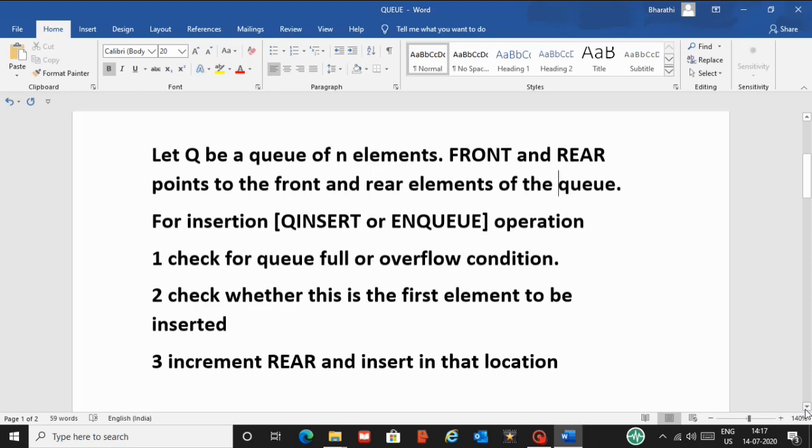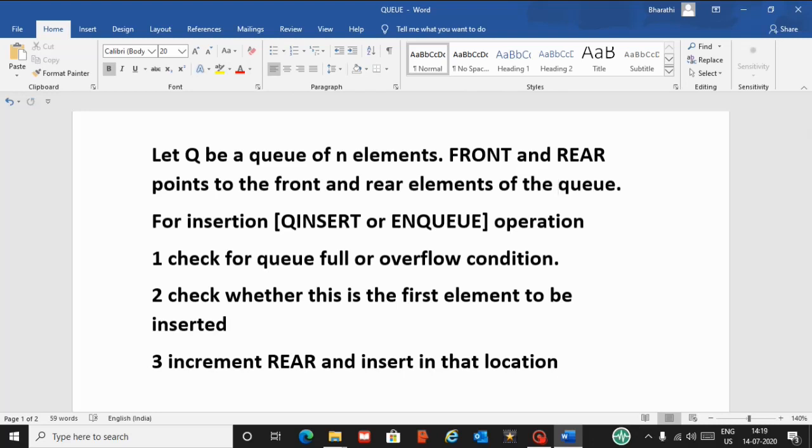So suppose the queue is not full and it is not the first element, what do I do? I increment rear, and queue of rear would be the element. This is the procedure to insert an element inside the queue. Hopefully you have understood this.